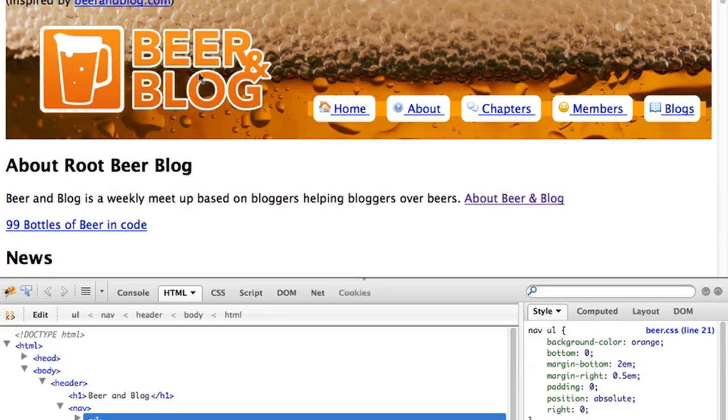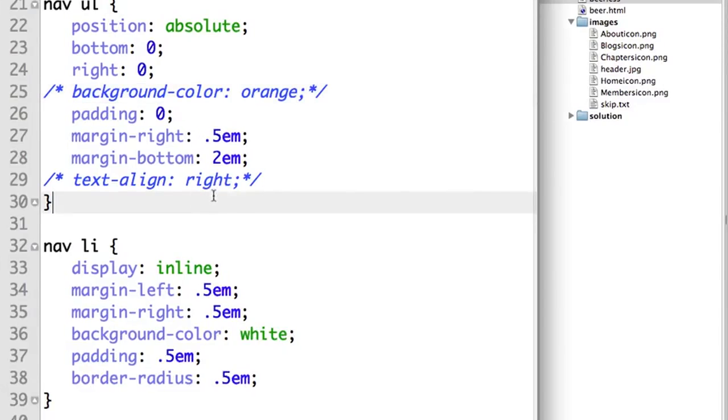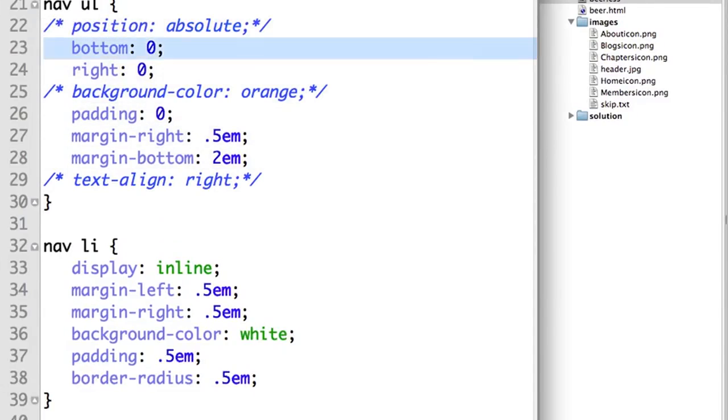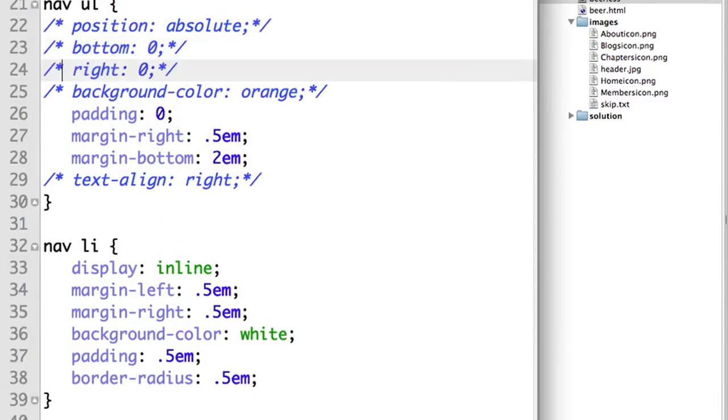Normally what I would be able to do is say, okay, so this UL pretty much takes up this entire space here, and then I can just space this away from the bottom of the UL. In fact, I'm kind of tempted to do that now. Actually, I'm gonna undo what we just did. No more position absolute, no more bottom right.